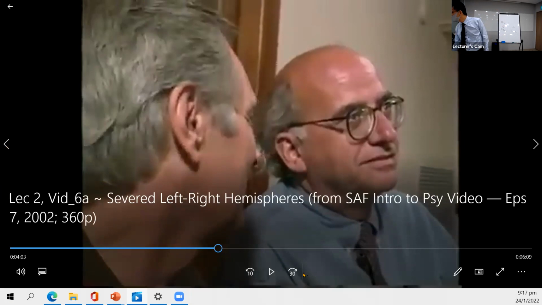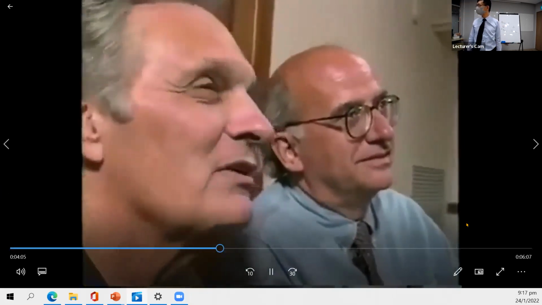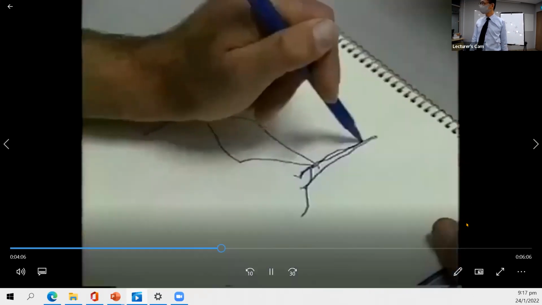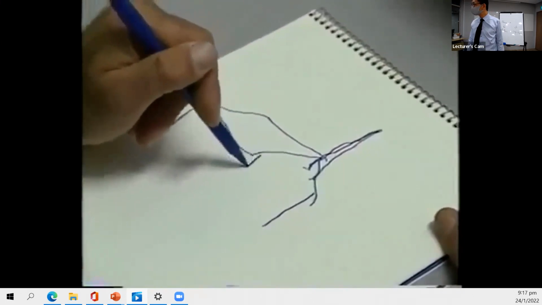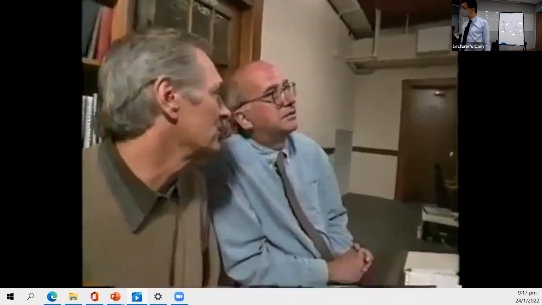Let's finish up this thing. That it's a telephone. Up until then, he was blind to it. Exactly. When Gazzaniga first did this experiment, it instantly proved that the ability to speak resides almost exclusively in the left hemisphere. Not until he sees what his right brain is drawing is Joe able to name it. He said church, didn't he? After looking at the picture. But he had to figure it out about as long as we did. That's really interesting. Okay, you can go home and watch this fully.